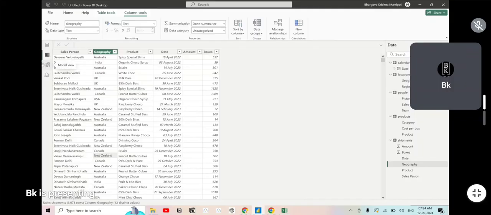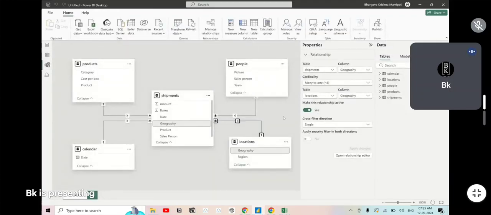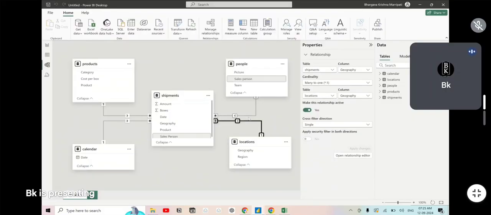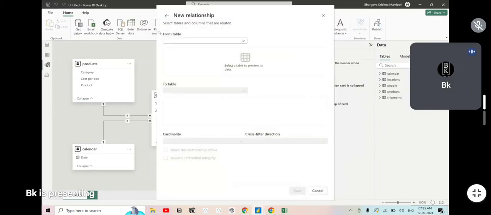Now, this is a default table. There is only one. This is like a template table. When you come into data modeling, you can see that I'll make it in a different way. I'm going to delete this. Manage relationships, new relationship.